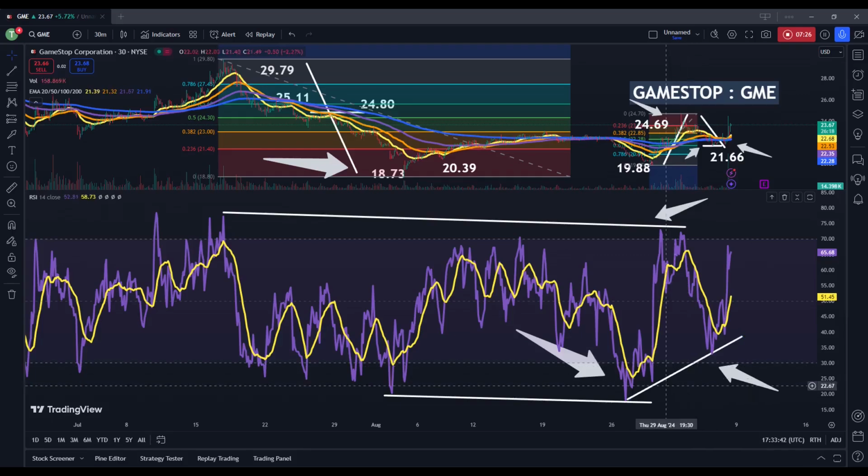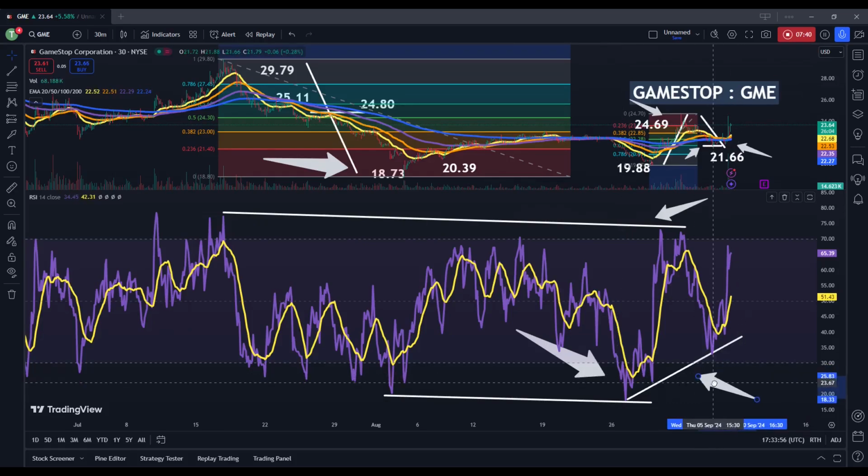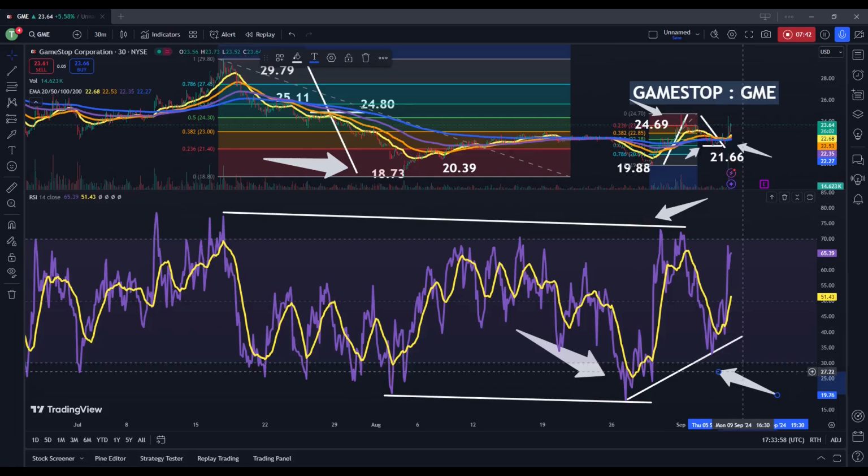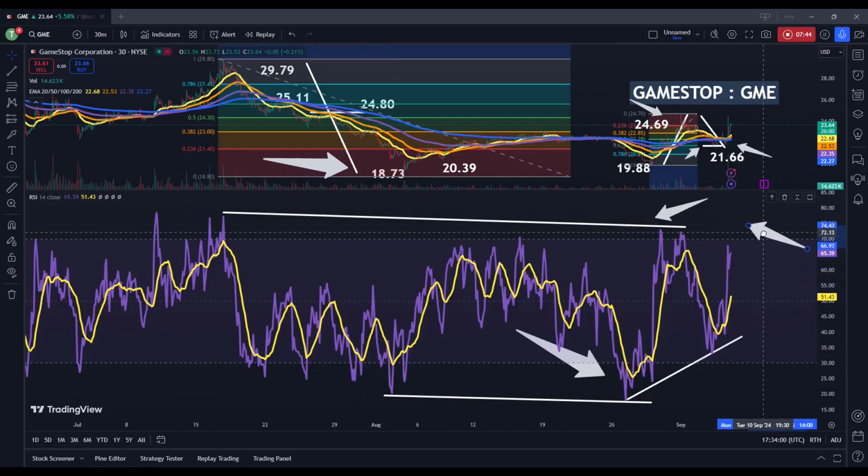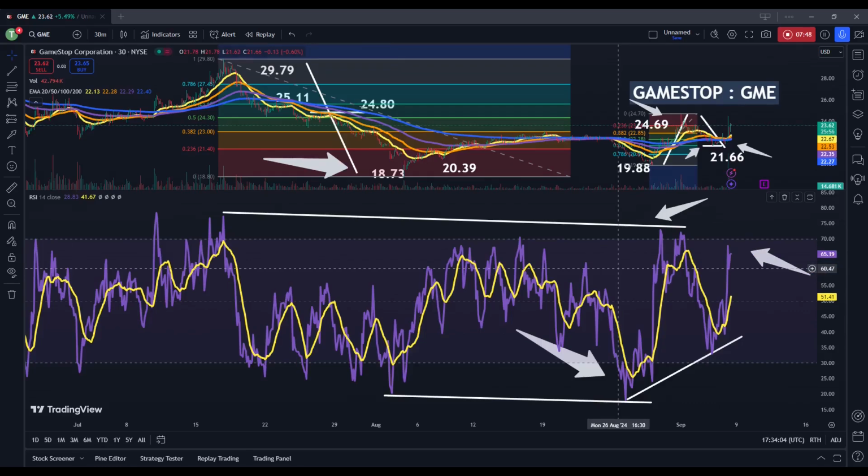Generally, what you would want to see would be a bit more of an even price slope, slope that is created by the share price within the indicator reading. So this is currently positive, but it's also very short term in nature. And the slope of this current momentum activity here doesn't really look sustainable. So we're starting to move into overbought territory, and this does suggest that share prices could start to roll over at that point. So here's the current stock market update for GameStop Corporation, stock ticker GME.